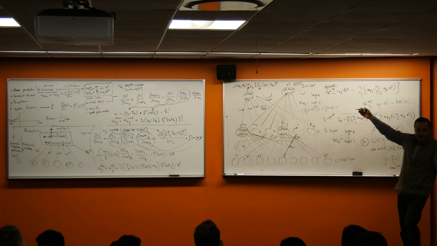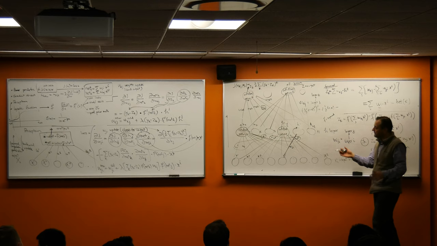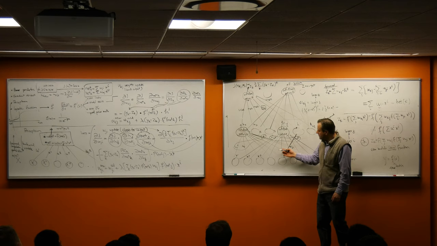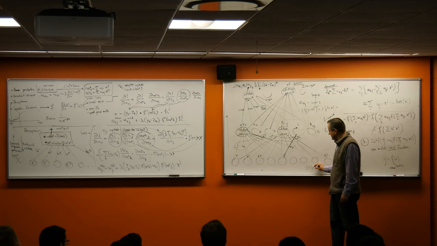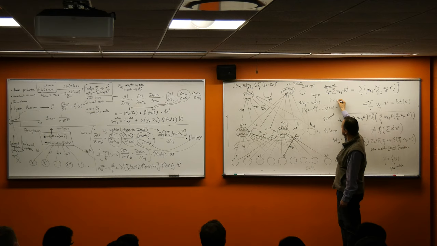Not in all layers. So what happens if we look at the minimums of this as a surface, right? How many variables do I have here? How many weights are in this layer? Total values. K times D times H, right? Yeah. And how many weights do I have here? How many outputs times how many H, right? For each one of those, I have a weight. There's a lot of weights in there.